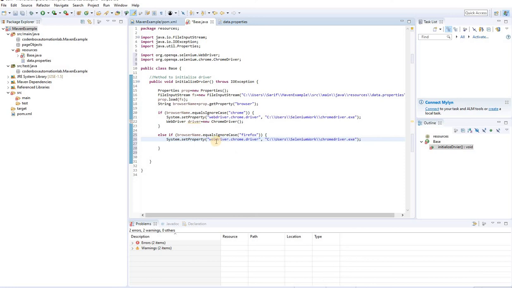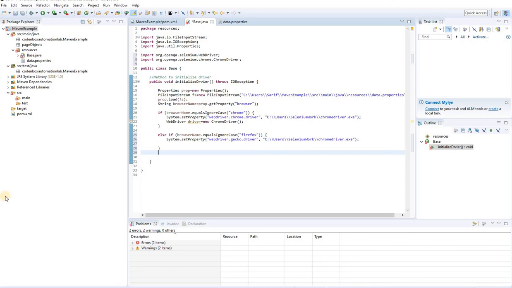This time you have to change the key for Firefox: webdriver.gecko.driver, and here is the extension.